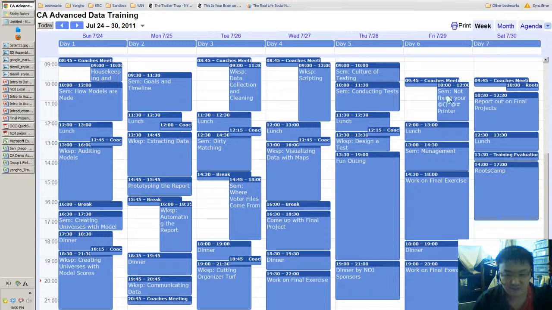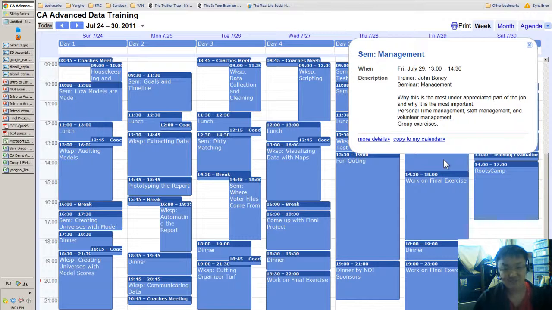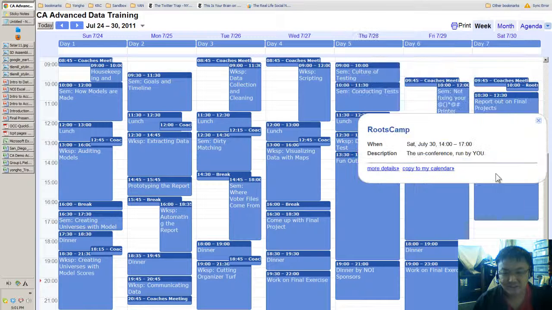And then we had a day dedicated to administrative work, because we are working in campaigns and organizations. How do you manage the workload between your data work and your IT work, if you have that kind of issue, or your program work, or whatever it is? And then managing your team, how does it work well? All of these human resource kind of things that data people normally don't deal with. They are dealing with computers and numbers and stuff like that. So that was a good way of thinking about that.